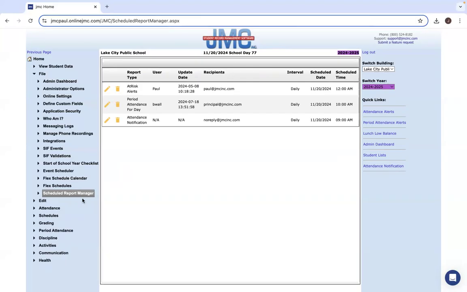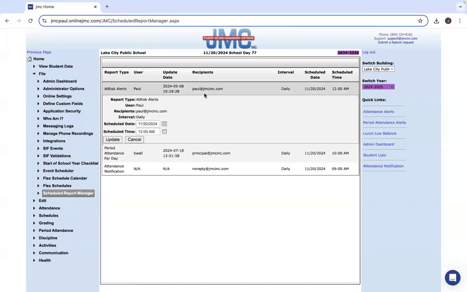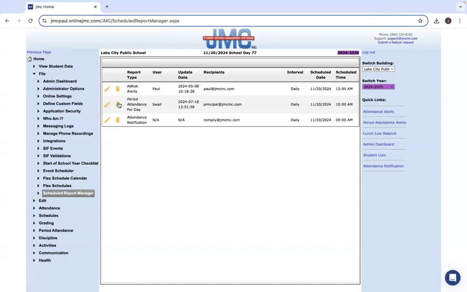I don't know what notifications this principal signed up to receive. We can go to File, Scheduled Report Manager, and we can edit, or we can remove, if this principal isn't supposed to receive this report, we can remove that principal from receiving that report as well.